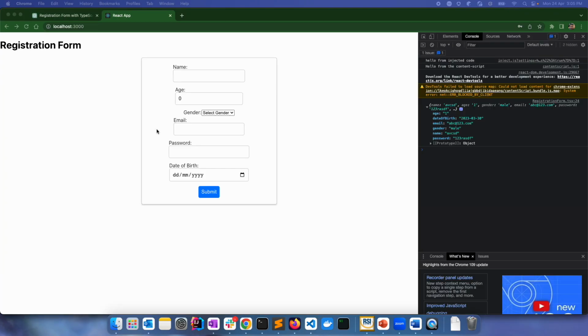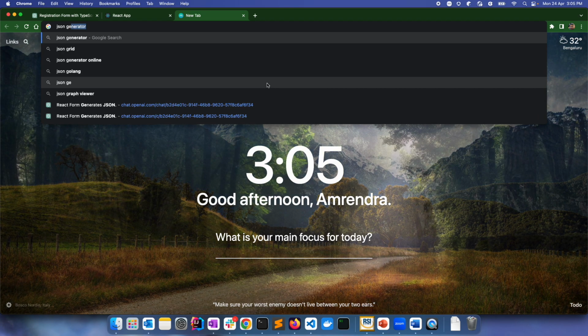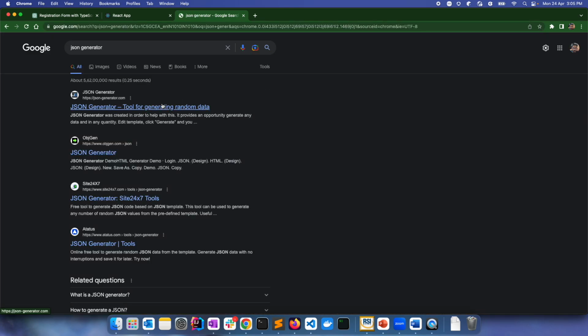Many times we get a requirement that here is a particular JSON and create an HTML page for it. That is kind of reverse engineering, and you can do that also. So I'll just create a simple JSON.